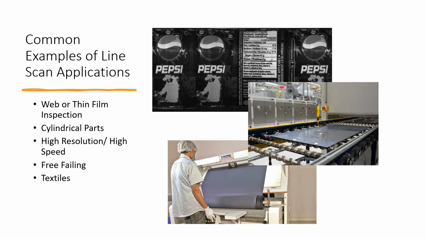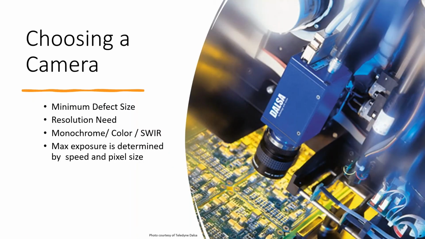Textiles, especially for non-woven materials, is important for looking at different defects and rips, something that can be very difficult with challenging patterns or whatnot that you might see. These are only a small set of the wide variety of applications out there, as line scan is truly a versatile way to solve applications.